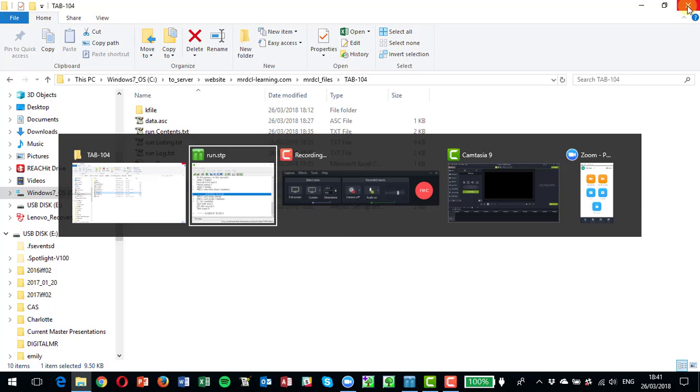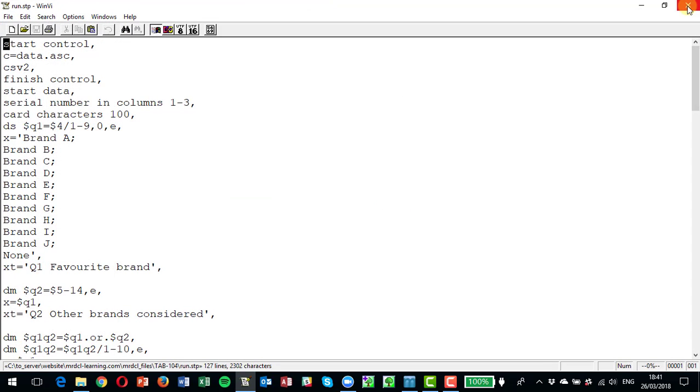So there's some of the tools that you can use. Now, the way you get that table is if we go into the STP file, you'll see here that there's a CSV2 option in the table, in the control stage of this run, and that is telling it to produce that output there. There are some other options in there, like CSV2R will round the figures so they appear the same as they are in the tables.